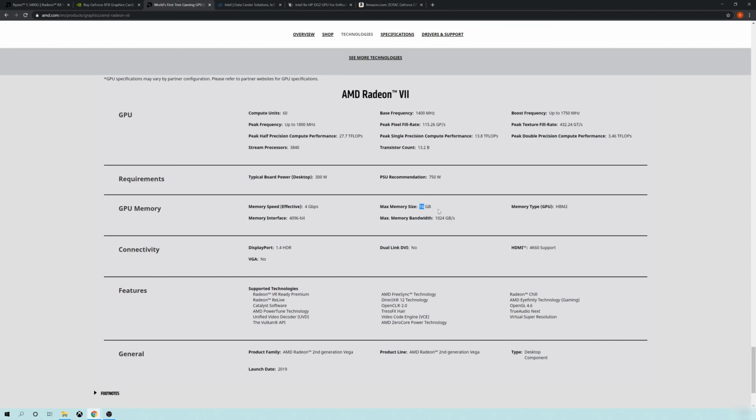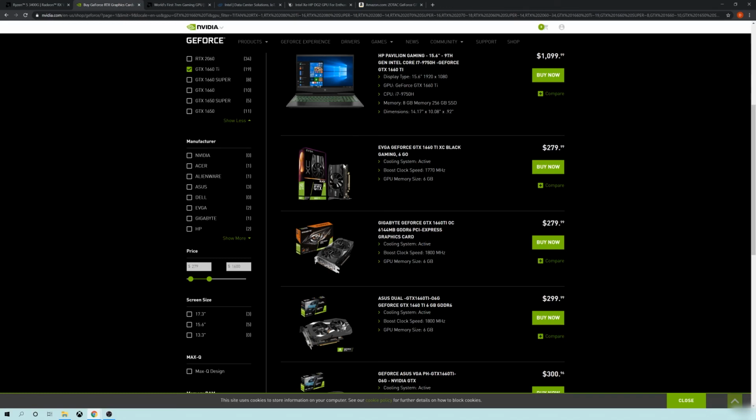And just to give you an example of what I'm talking about, if I go into the NVIDIA site and I look at the GTX 1660 Ti, which is kind of like an upgraded version of their regular 1660, you look at the size and it's 6 GB of VRAM. So that's lower than the 8. So again, not recommended from me if you're going to be doing stuff professionally. I think that you do need a little bit higher.